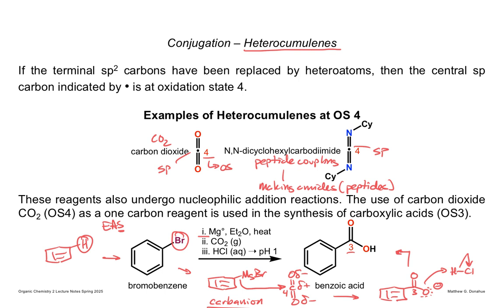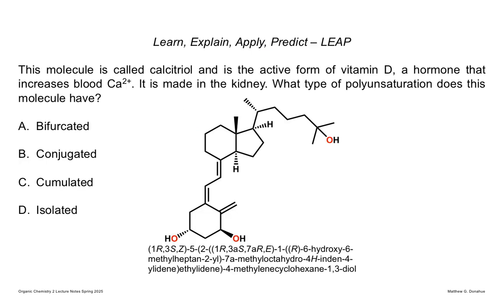So even though benzene has the 3 pi bonds in it, the carbon atoms of the pi bond do not both undergo addition. Only one of those undergoes an addition, but then based on the mechanism, it's a substitution of hydrogen for something else. So, a couple examples before we get into some specific reactions here.